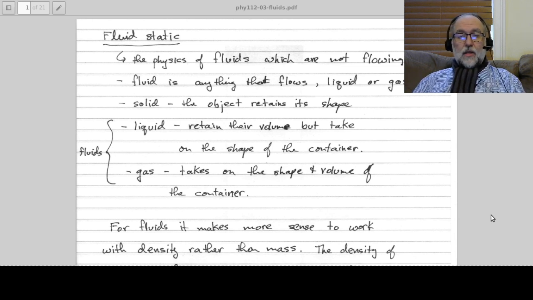The second topic was elasticity. Those are still rigid objects, still solids, but these are solids where you apply enough force that they begin to deform. Lots of different things can happen when they deform, but we only looked at forces within the elastic limit. You apply a force, the object deforms, and then you let go and it springs back to its original form. Both of those are solids, and a solid is an object which basically retains both its shape and its volume over time.